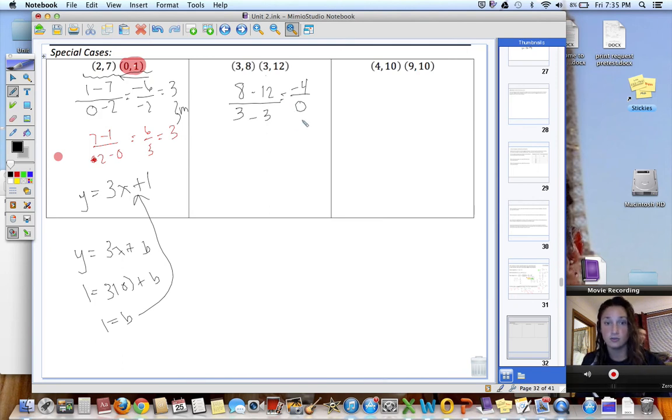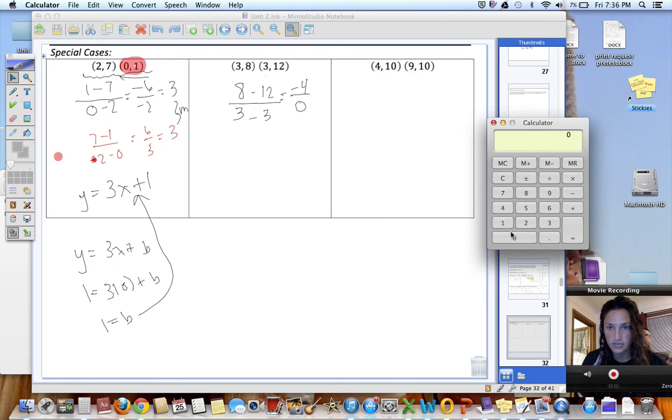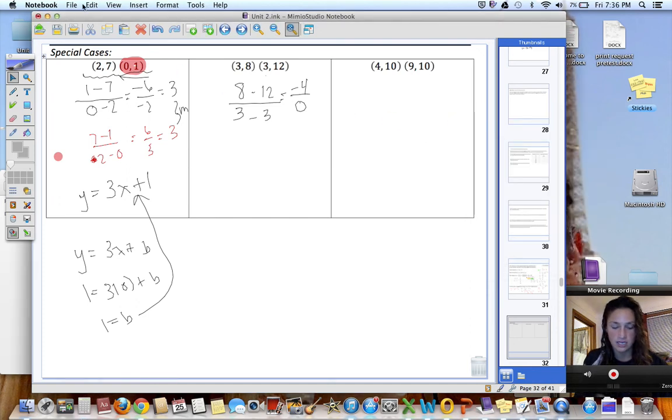We cannot do this. When a 0 is on the bottom, when you're dividing by 0, it is undefined. When you type that in your calculator, I don't even know if I can get calculator up here already. Hold on. Selection. Calculator. So ready? I have 4 divided by 0. Not a number. So then, this is going to tell me that my slope is undefined. Wow, that doesn't show up very well on Mimeopad. Anyway, so then I'm looking at this, and I notice that these are both 3s. That's why I got 0 on my x's.